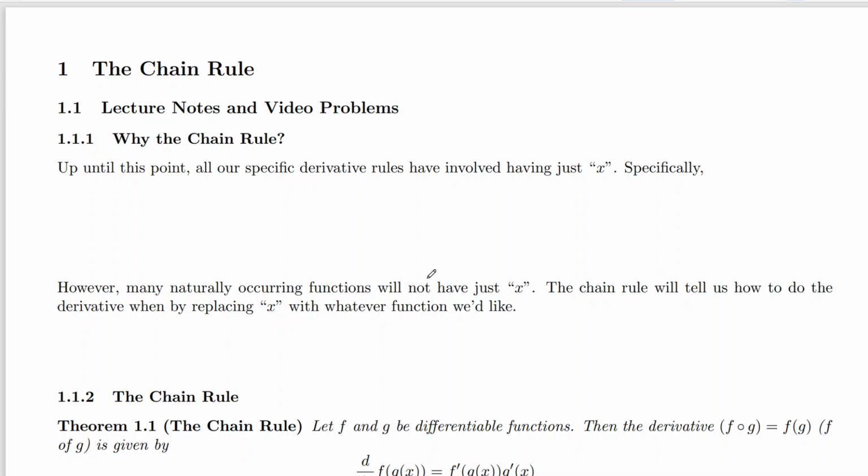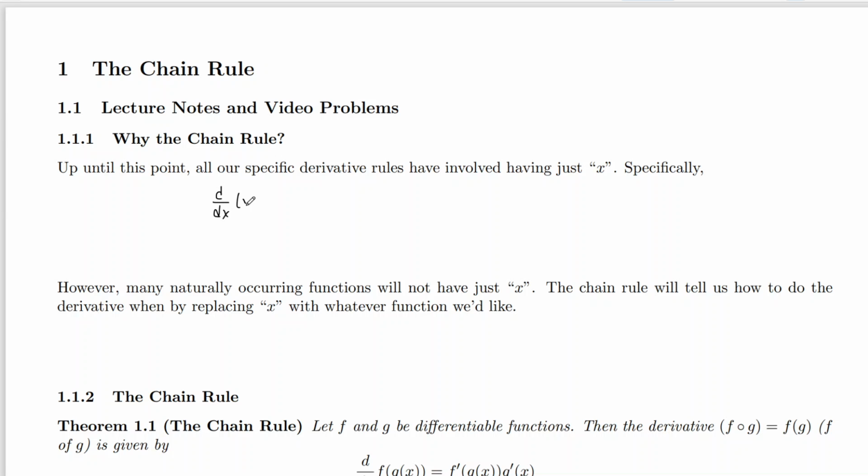So if you're thinking about being a major in something related to physics or engineering or even math and biology, all of the functions we dealt with, all the derivative rules, involved just x. That's not going to be the case in naturally occurring things. What I mean is, think about the specific rules. I'm not talking about the product rule or the quotient rule, which tell us how to multiply or divide and do the derivative of those, but more so the power rule.